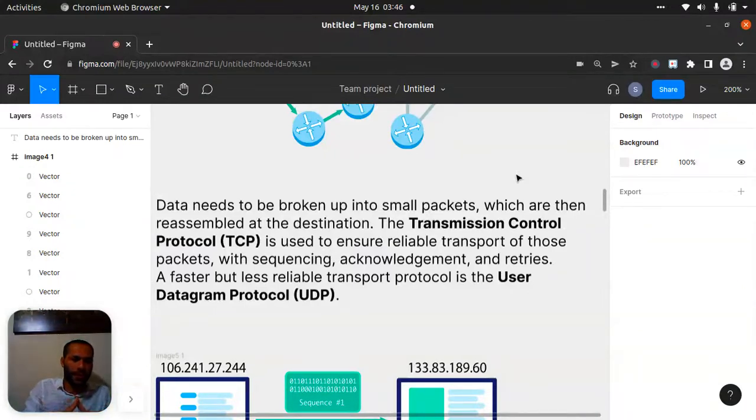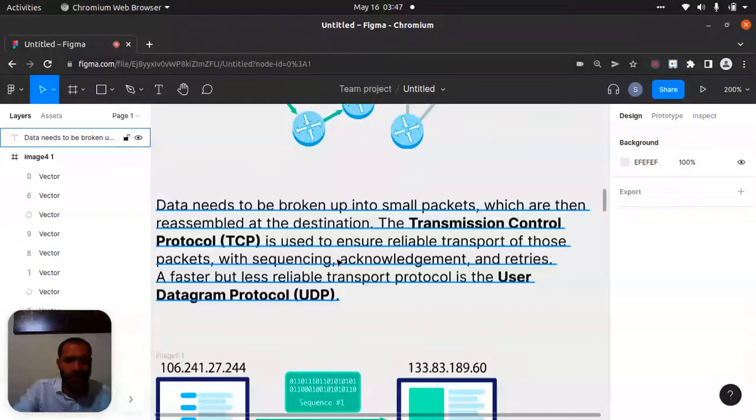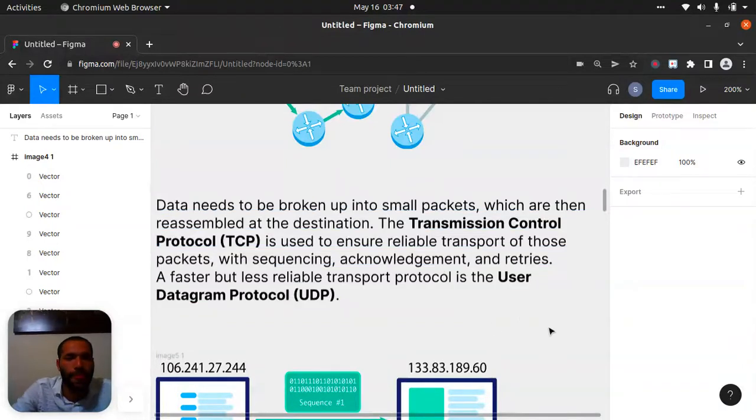We call this process sequencing, where there will be numbers. Acknowledgement, as I told you before, is the communication part: "I got it, yes, I did that." So they understand each other. We call it like that.